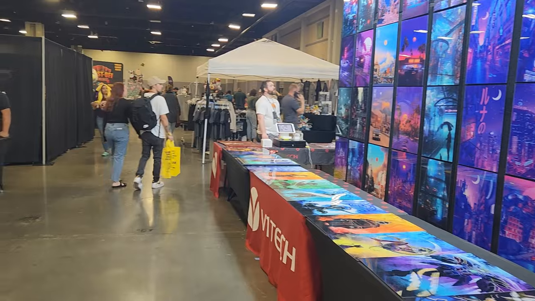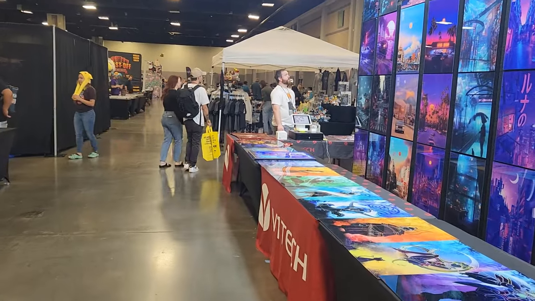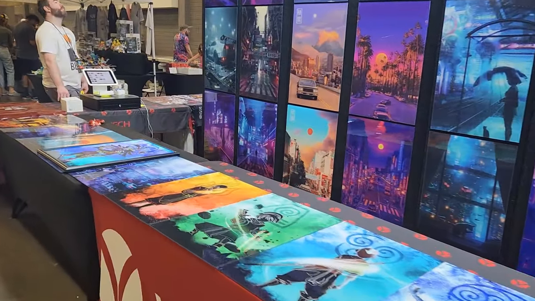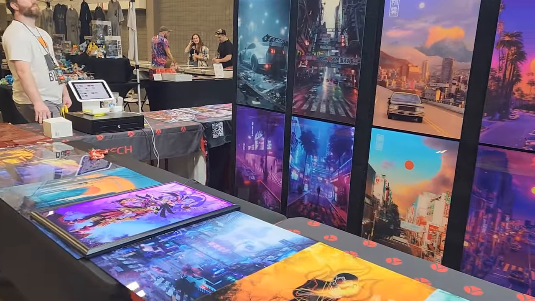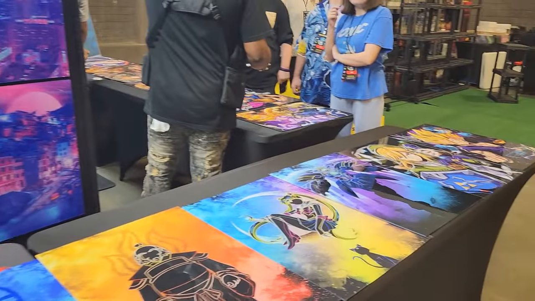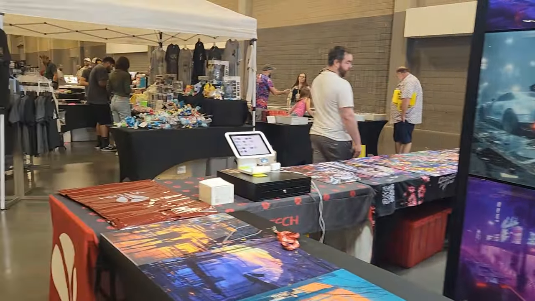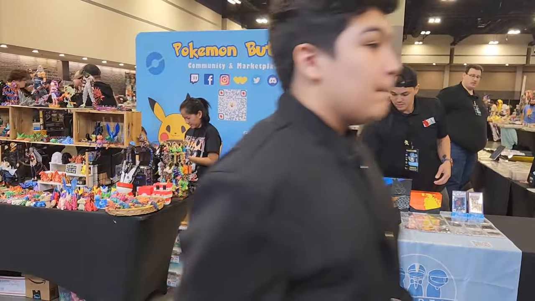It'd be kind of cool to have a desk mat, but like a desk cover or something like that. That's sweet. I bet. I like those. Those are awesome. Pretty cool. Okay. Figures.